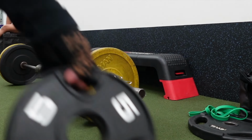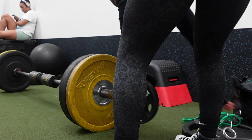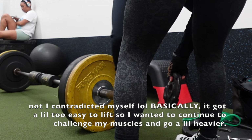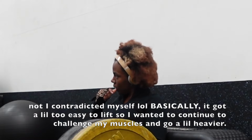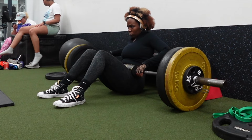Here I'm adding 10 more pounds, not that it wasn't heavy enough, but it just wasn't heavy enough for me. And if you watched my last vlog, you'll know that I like to put on lip gloss before a set, because you just need to do it.